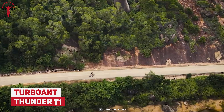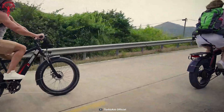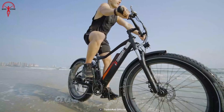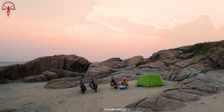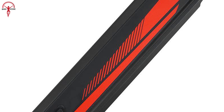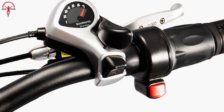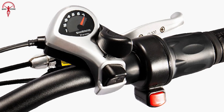Outdoor enthusiasts have a great affection for all-terrain bikes. In this regard, the Thunder T1 Fat Tire Electric Bike will perfectly fit their choice. With the Rapid Acceleration feature, you can quickly scale up the bike speed in seconds. To provide an endless riding experience, it is integrated with a 672-watt battery that delivers 60 miles of maximum range on a single full charge. Its integrated throttle lock eliminates accidental acceleration and provides a safe ride.